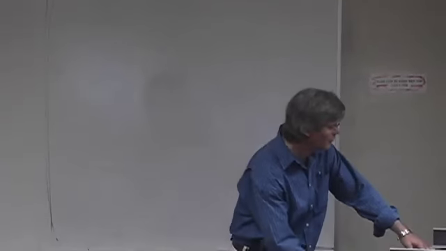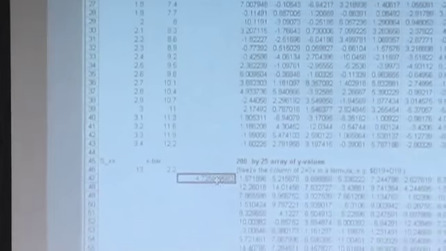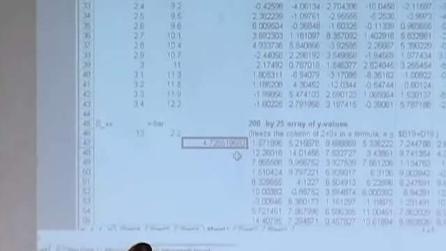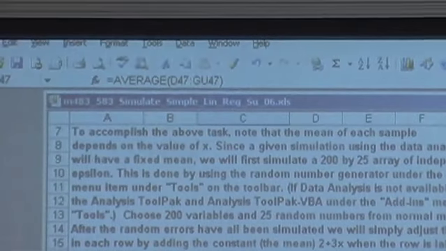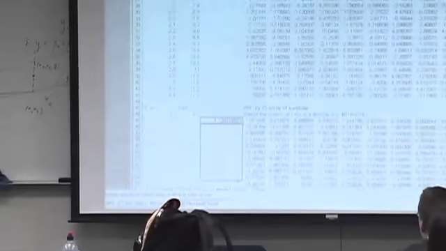I guess there's still a lot of error in 250 samples, because the standard deviation is so big. Was that the average of all your errors? No, that was the average of the y values in this first row of 250 things. Maybe I should try it again. Let's see if it did it right. It says D47 to GU47. Let me see if that's correct. See if any of those other ones come out. Well, these should be going up, so the average should be 12.2 at the end.